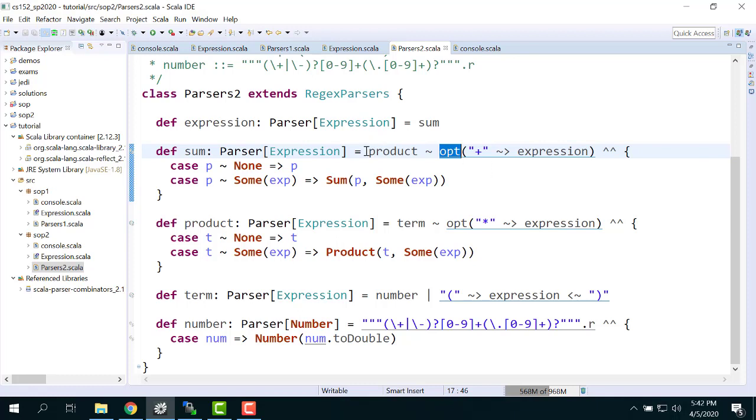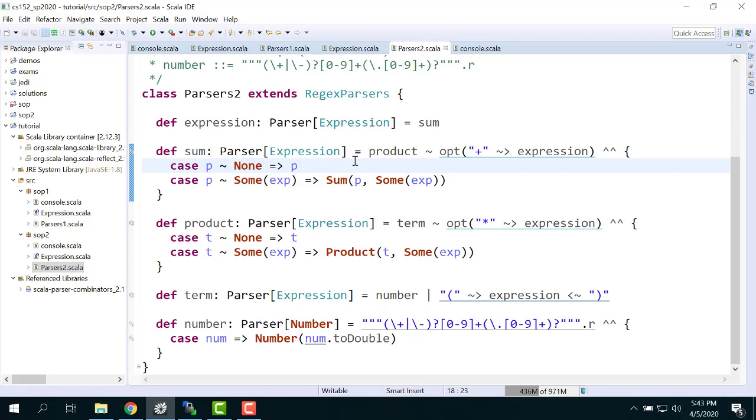Okay, now there are two possible outputs for this parser here, raw tree outputs. First, I forgot to mention, opt doesn't return a list like rep does. It returns an optional value. So here, see how nicely opt dovetails with Scala's optional value. So one possibility is the output of the product parser, we call that p, and the output of the option parser is none.